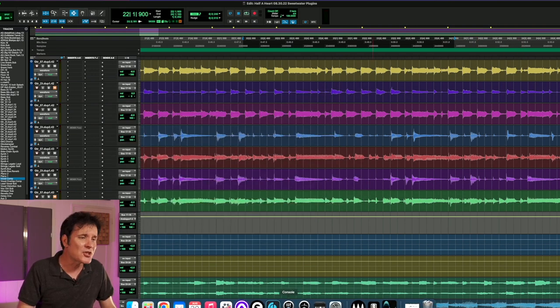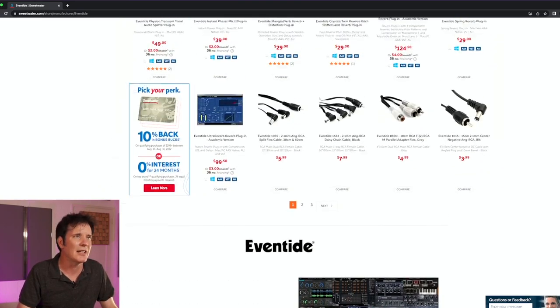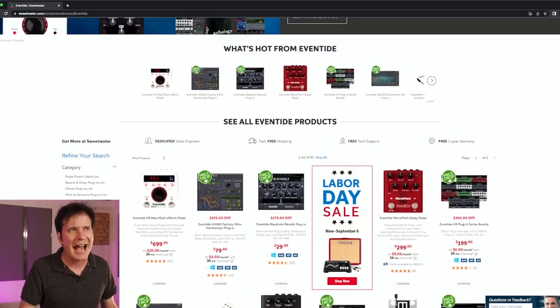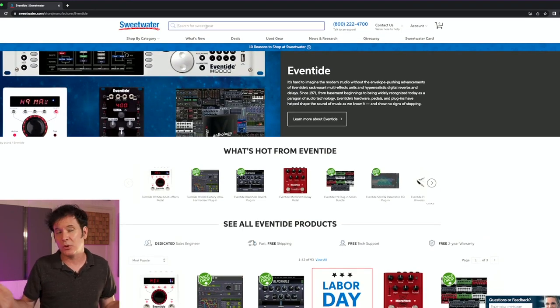All right, last but by no means least, we can't forget the great Slate plugins. Slate has a de-esser. Soothe is doing all this incredible stuff, but their de-esser is really, really superb. We're not going to forget our good friends at Slate. The thing about Stephen's company is, you know his philosophy, and I completely and utterly agree with it. He wants people to be making music.